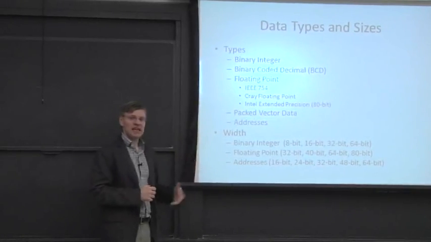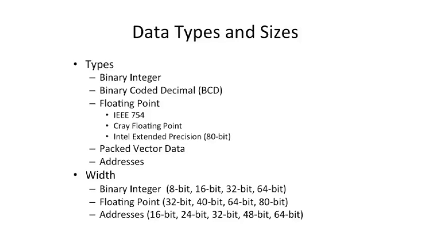And then you can think about data types and their sizes. So what do I mean by data types? Well, you can have binary integer. You could think about having different types of integer data. You could think about having unary encoded, binary encoded. You can think about having things that sort of roll in different ways.